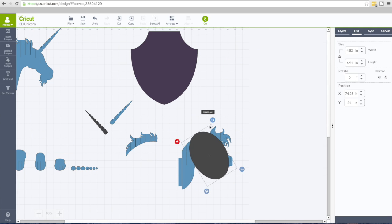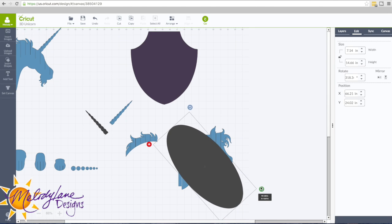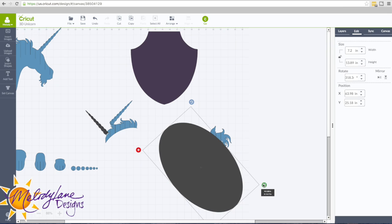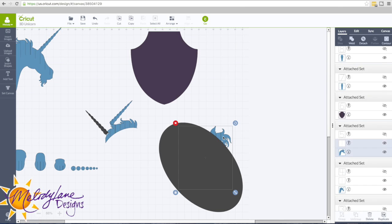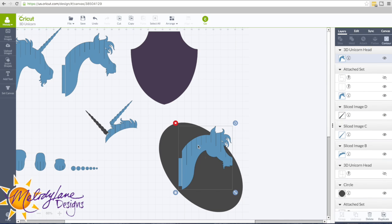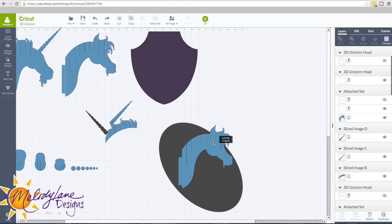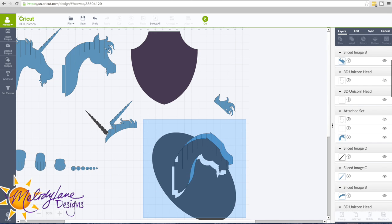We're going to cut this hair off — this image and this one over here are exactly the same, just on each side. So we're going to do the same thing to this one and take the hair off. Actually, let's do it all at one time so it's totally covering everything we don't need. Select them both and Slice. Did you see what I forgot to do? I forgot to detach it. Let's go ahead and duplicate it first, put the good one back. This one we're going to detach. Then we're going to select this and the circle and slice. I think I sliced up a little bit of its hair so I'm going to undo, move it up just a little and do it again. Slice — there we go.